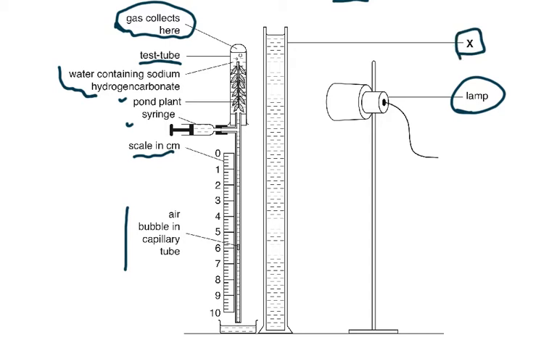What does it have? It has water here, and this water is going to absorb the heat coming from the lamp, so that we don't want any change in temperature of the pond weed, because we know photosynthesis is an enzyme controlled reaction, and any change in temperature would of course affect the enzyme reaction. If the temperature becomes less, slow rate of enzyme reaction. If it becomes higher, then the rate increases, and then a time comes when the enzyme is denatured. So we don't want any change in temperature, because we are investigating the effect of light intensity, not the effect of temperature on the rate of photosynthesis.